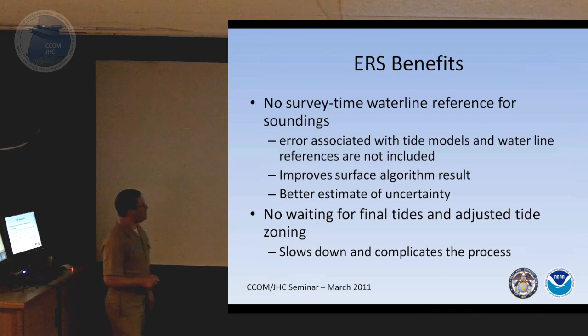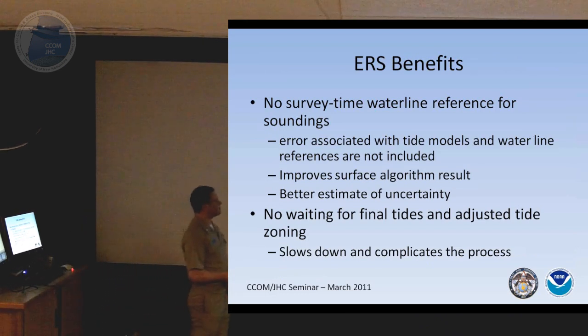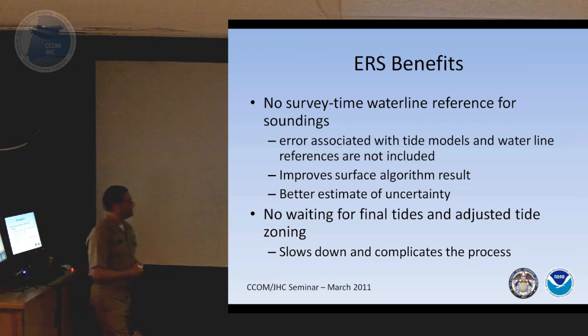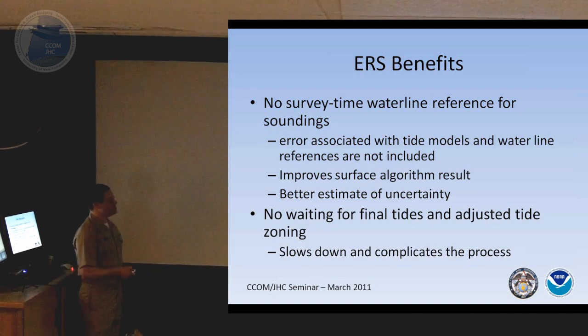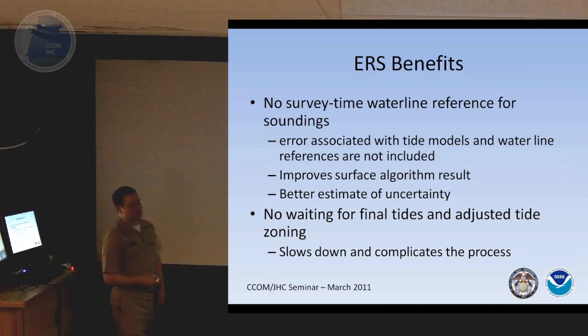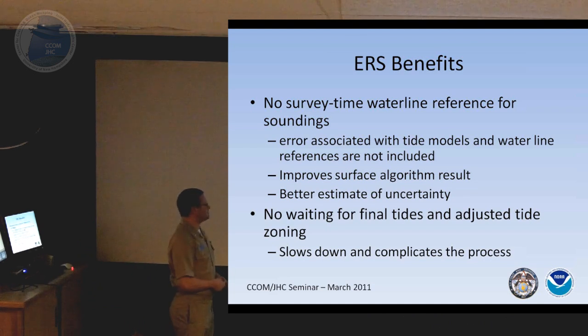The benefits of ERS mean that we basically get rid of this water level reference, because we're going through the antenna on the vessel, and we're using the motion sensor on the vessel to get this centimeter level positioning. So we get rid of a lot of those errors I was talking about, having to do with the tide, having to do with the settlement, and then also the static water level. And basically the blunders that you run into when you have busts associated with those waterline measurements mean that your surfacing algorithm isn't trying to deal with those blunders, which makes a big difference when you're trying to process the survey.